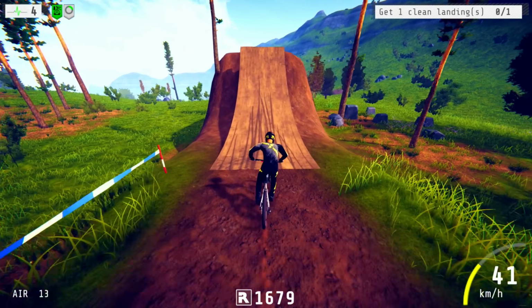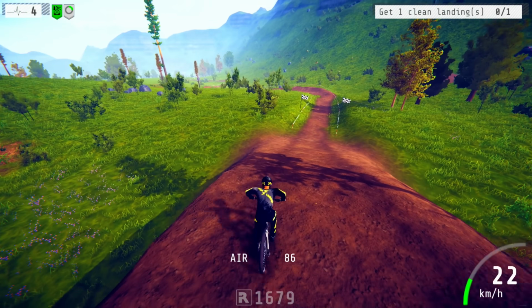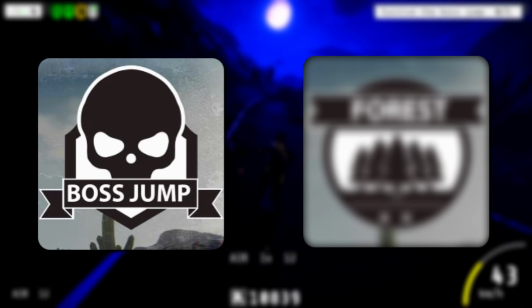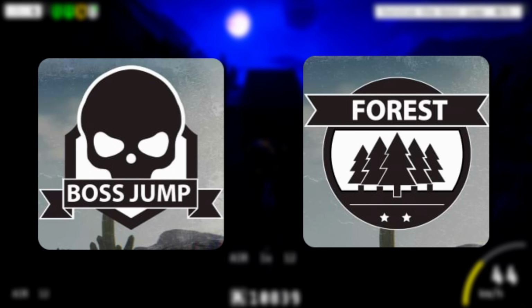What does that mean? After completing the team node, I proceed to complete every level the map has to offer, and I found myself at my first boss jump. And if I survive, I can earn 2 different trophies. Show 'em who's boss, which is for surviving my first boss jump, and Into the Woods for entering the forest map.